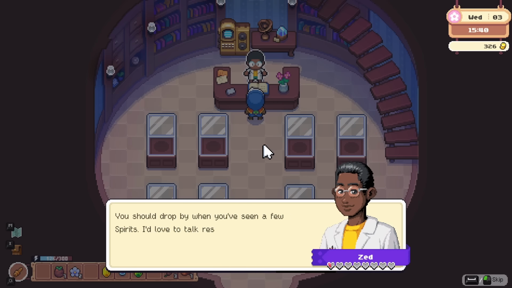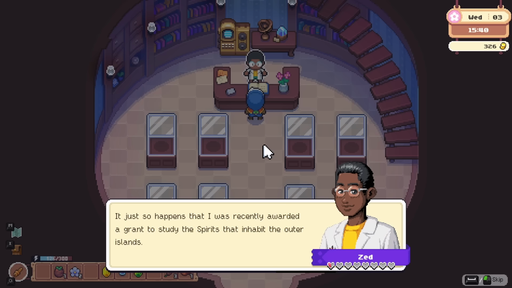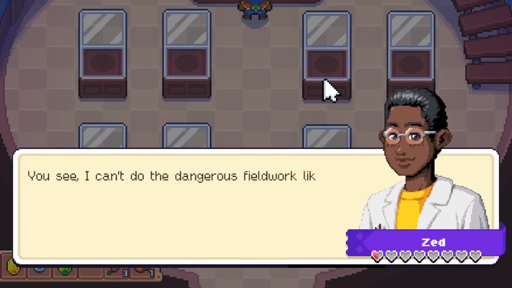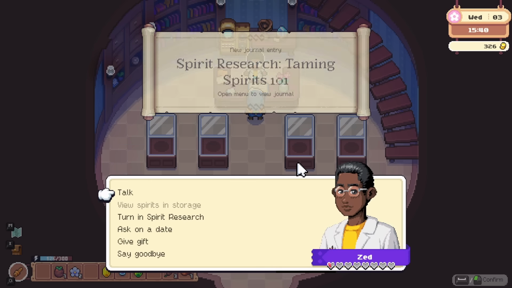I then met our lost stranger Zed, who studies spirits. He'll pay us for taming or defeating different spirits. He will be very important as he is my best way of earning gold in the start. When you tame or defeat spirits, you turn in some research and in turn get paid for it.